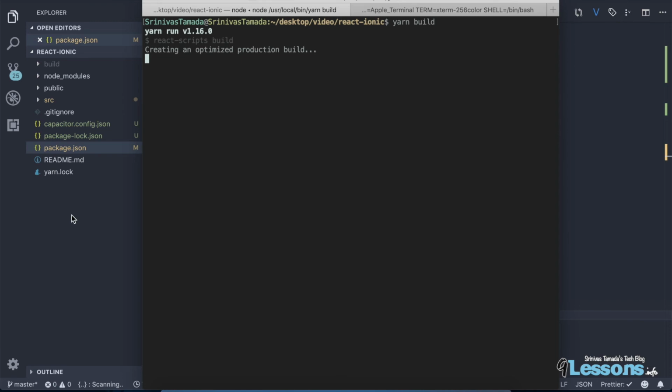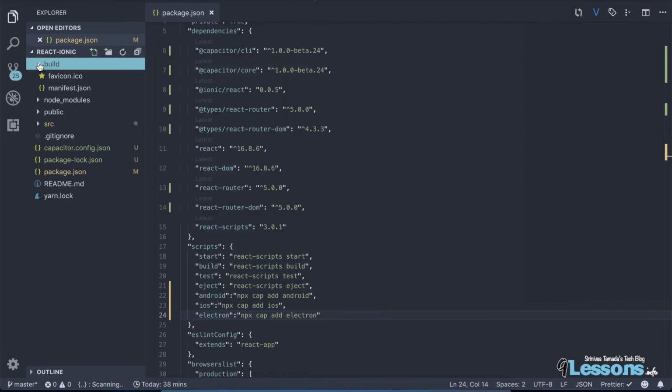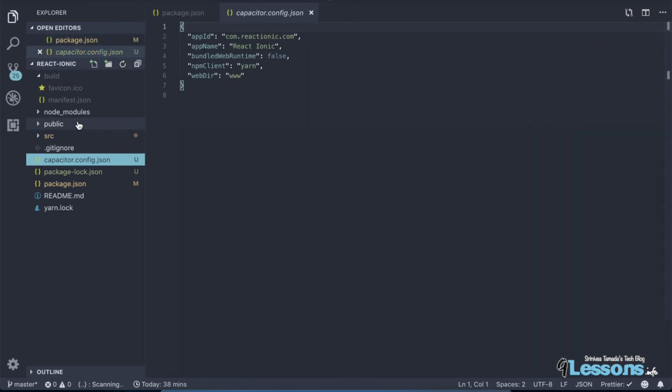If you look here, it created a build folder. Now you have to configure your Capacitor, because right now the web directory is pointing to www. I'm just giving build. If you want, you can change these things later. If you want an npm client, you can change it to npm too, but right now this is a pretty fast way.